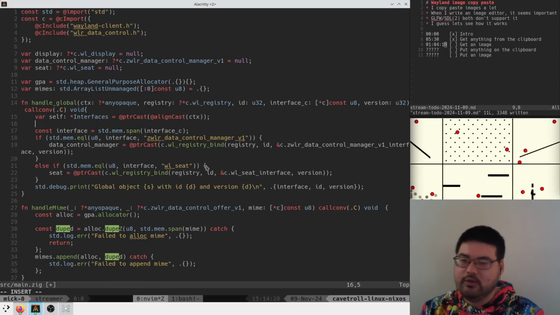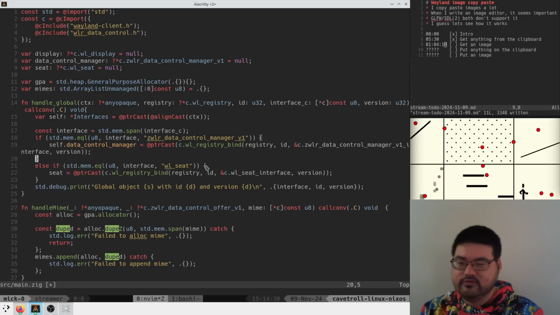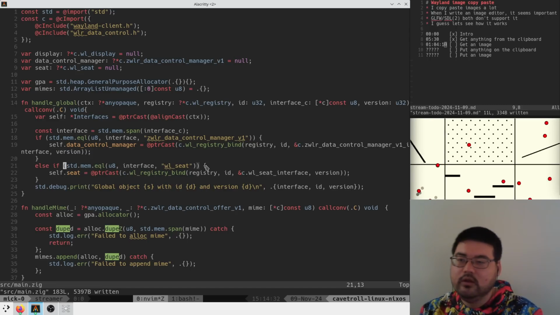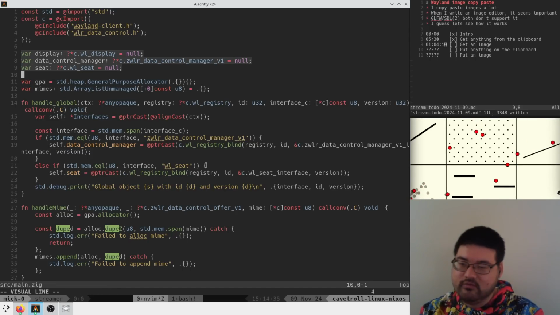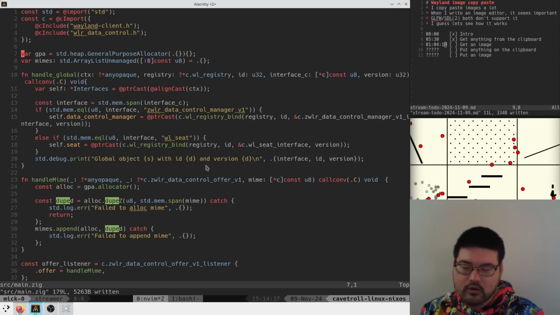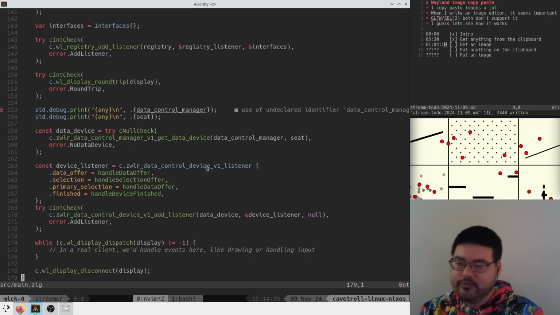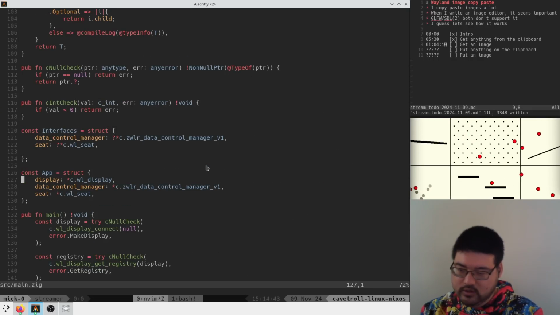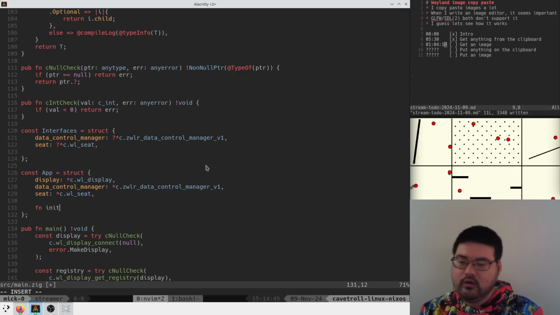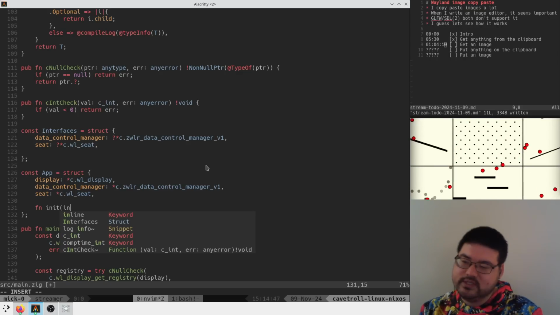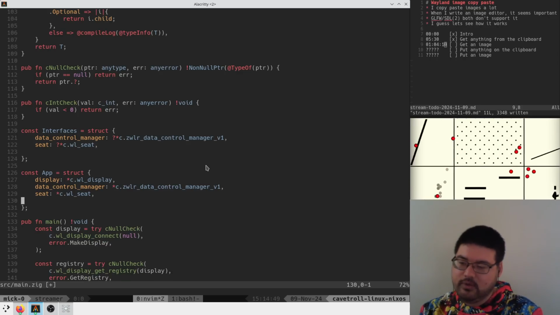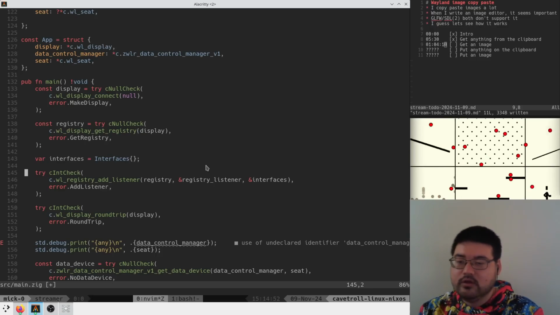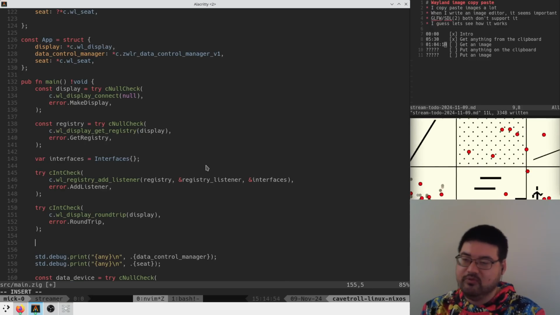Which means we should now be able to do self dot here and here, which means we don't need any of this anymore. Okay. Then app, we're going to do from interfaces. Maybe we just do this for now. So we do this, and then the interfaces should be valid here.